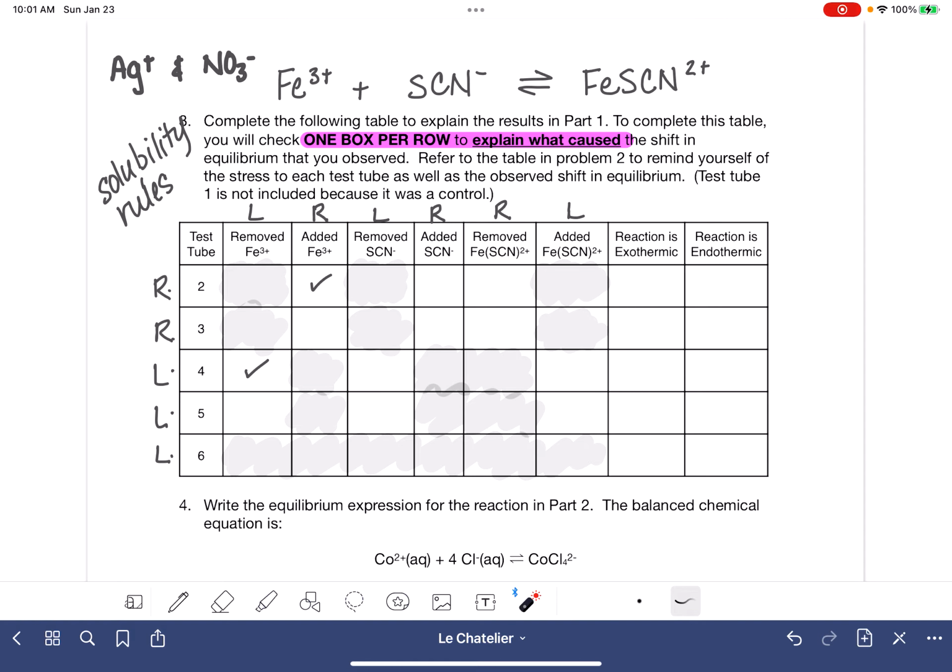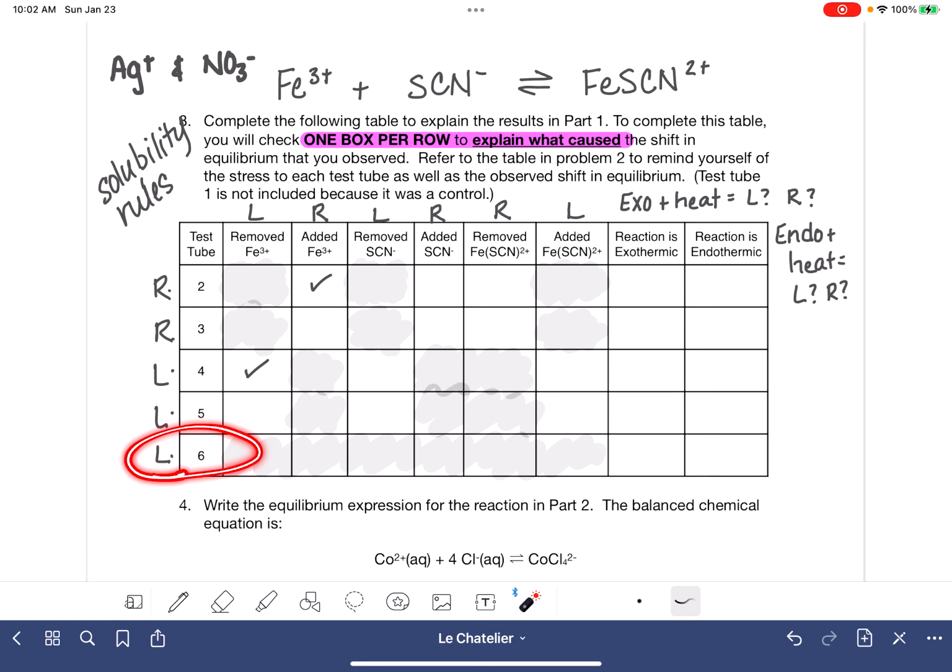You're going to want to look at your notes, because this one is a difficult thing to analyze. So what you want to do is look at your notes and say, if the reaction is exothermic and I add heat, which way will it shift? I'm going to write that down. If the reaction is exothermic plus heat, which way will it shift? Will it shift to the left or will it shift to the right? And see if that's consistent with what you observed. Also look at the same thing for endo. If the reaction is endothermic and I add heat, which way will it shift? Will it shift to the left or will it shift to the right?